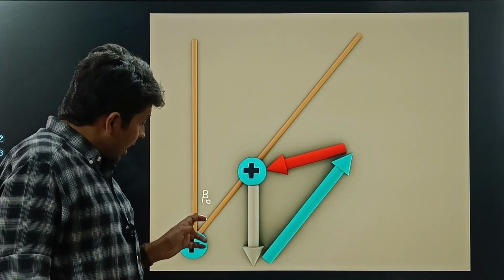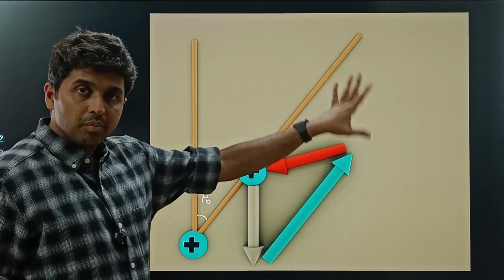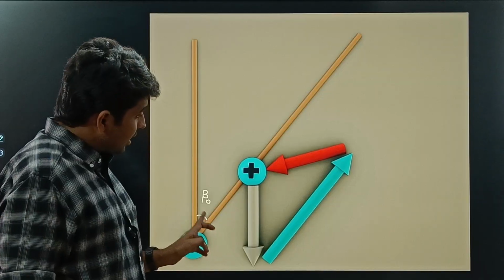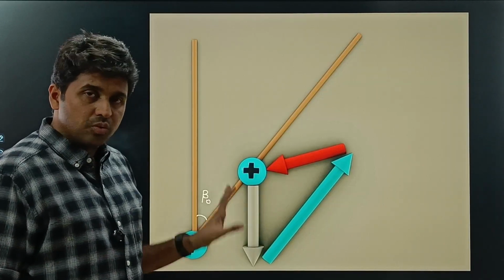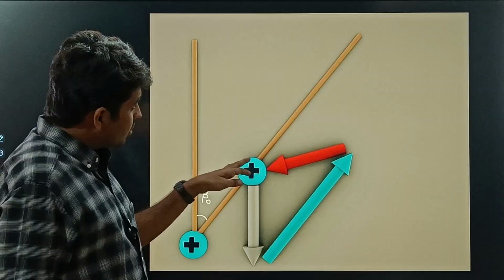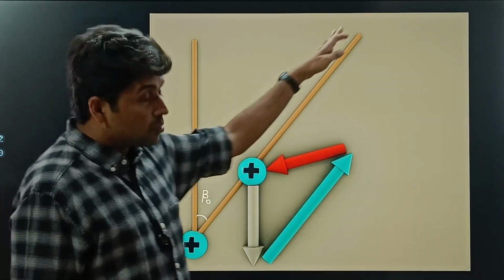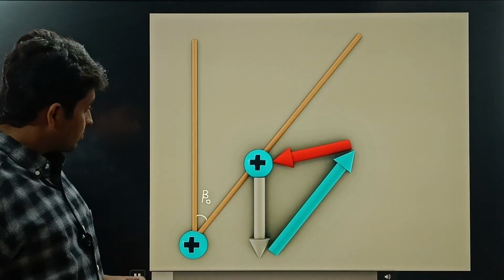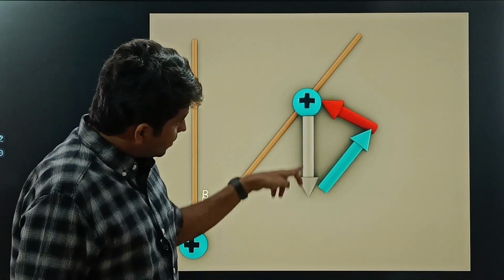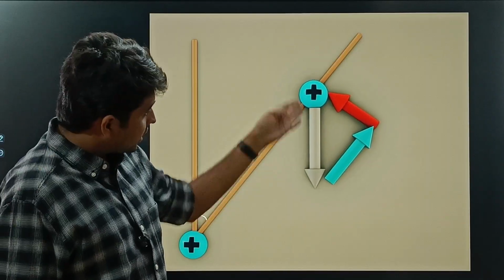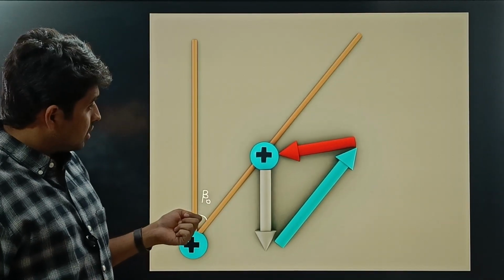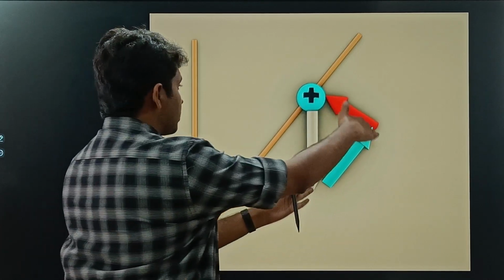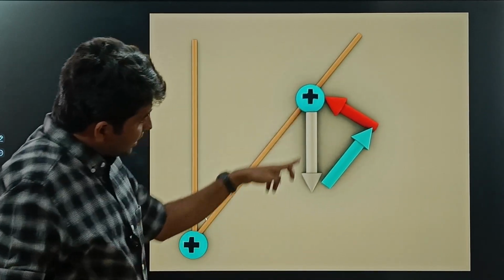Next, for a given angle beta naught, I'm drawing the inclined plane so that you're seeing it normally like this. Okay, now for a given angle beta naught, let us just analyze these forces. What will happen if we move the charge like this? How far can we move the charge? How near can we move the charge? Okay, so just let us see this. See, the gravitation force is constant in direction and in magnitude always. Okay, next, we have this is the electrostatic force. Okay, this electrostatic force will be here, but I'm completing the triangle here.